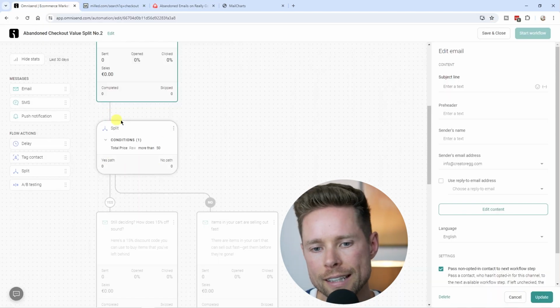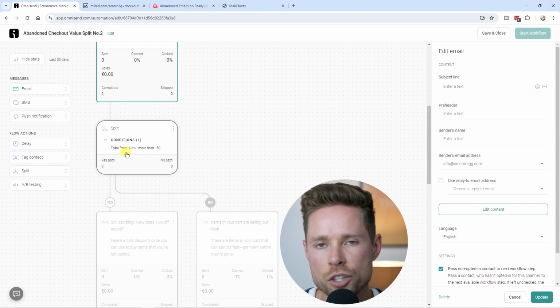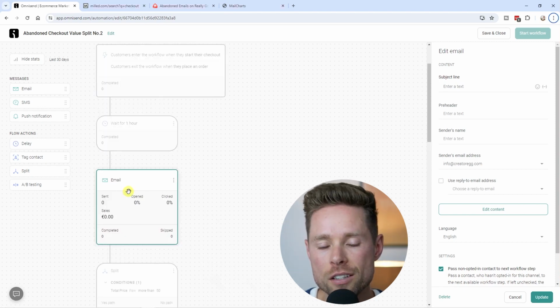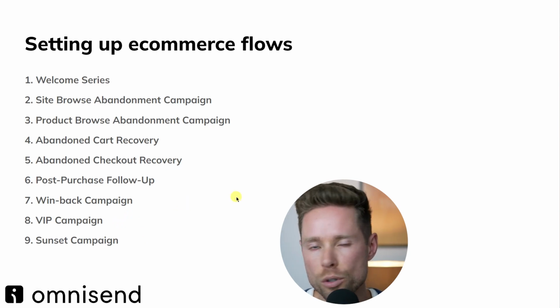But over here you can see they added a split action. So that is this split action over here. And this is the more advanced checkout abandonment campaign. So if you're just getting started with all of this, make sure to set up just 1 email and go to the next step. And by next step, I mean just setting up these 9 flows inside your e-commerce company. Once you've set up these 9 flows, you can start tweaking them and make them better.